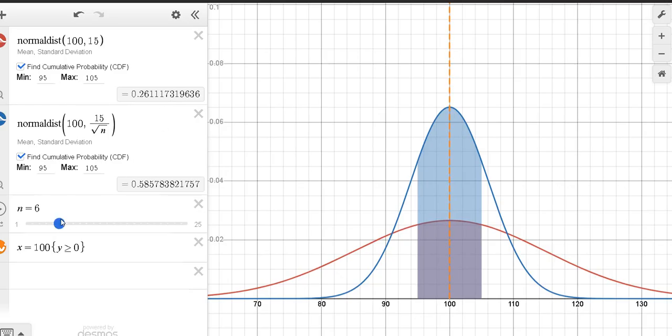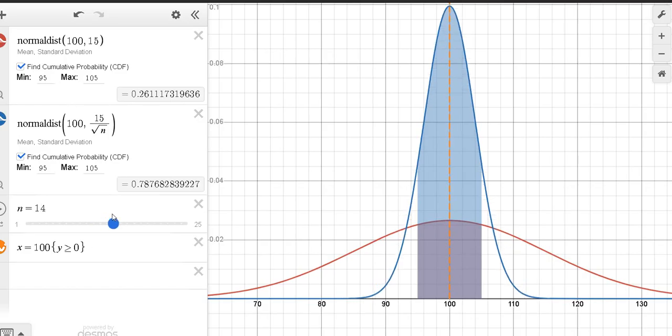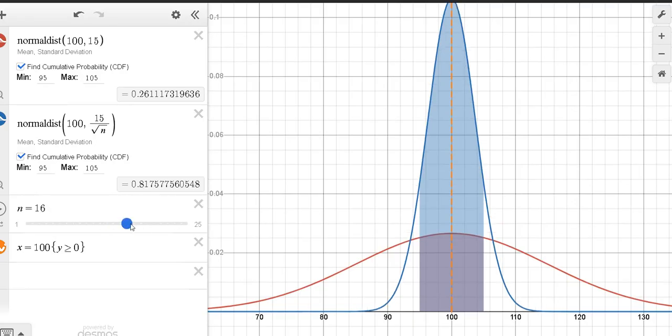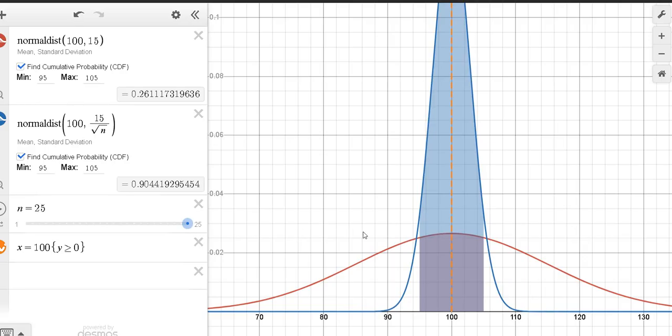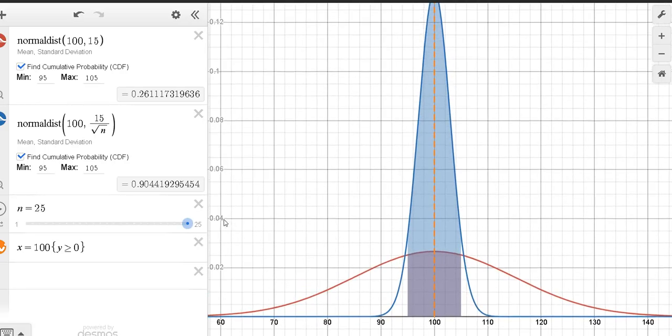And so the more you sample, the more likely you are to get a value that's close to your true population mean. And that's a good thing. If you're spending more effort to get more information, then you want to get a better and better estimate of the true population mean. And so let's crank it all the way up. Size 25. And let me make sure that that's in our picture still. There we go.